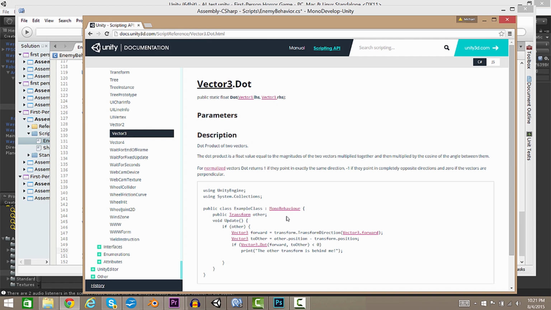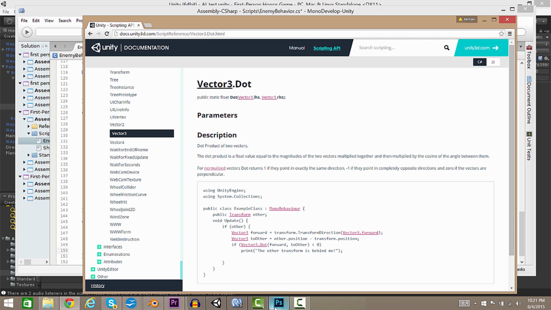So basically we have a vector going this way and a vector going, say, that way. This function is going to return 1 if they are going the same direction, both going forward or something like that. If they're going in opposite directions, it's going to return -1. And if they are perpendicular, as in they're intersecting at 90-degree angles, then it's going to return 0.